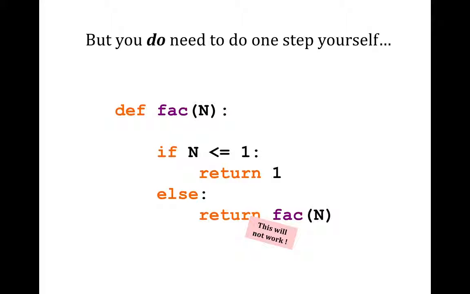We do have to think through the process of the recursive and the base cases. So for example, here, this is another example of factorial that does not work, because if you'll notice in the recursive case, return factorial of n, we are not updating our n, we're not changing our n and transforming it towards our base case. So what you want to make sure, and this is true of while loops as well as recursion, is that your loop variable is leading you towards your base case, or in the case of a while loop, your stopping condition. If you don't have that relationship, you're going to end up with what's called an infinite loop or infinite recursion.